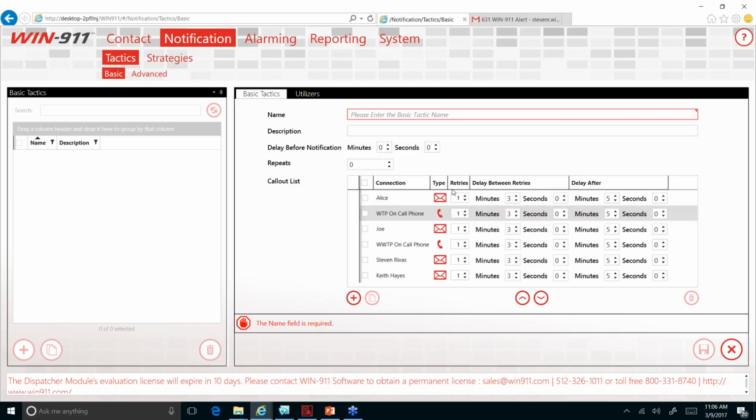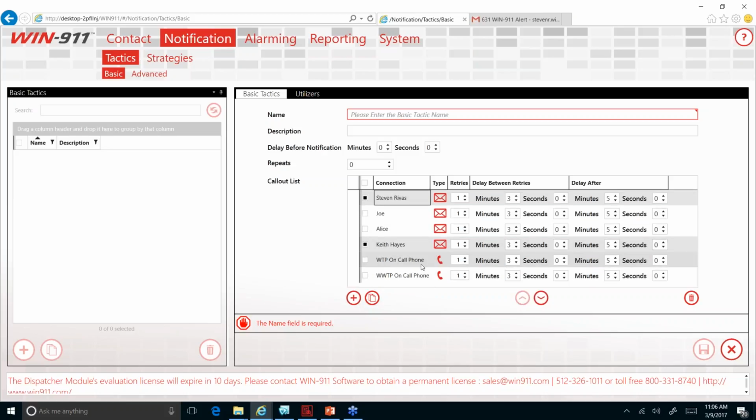So you see it will add them all in, and then if I want to move them around, so for example, emails go out really quick, so let's move all those to the top. Unselect that guy. And now the phone calls. So it'll send these out real quick.